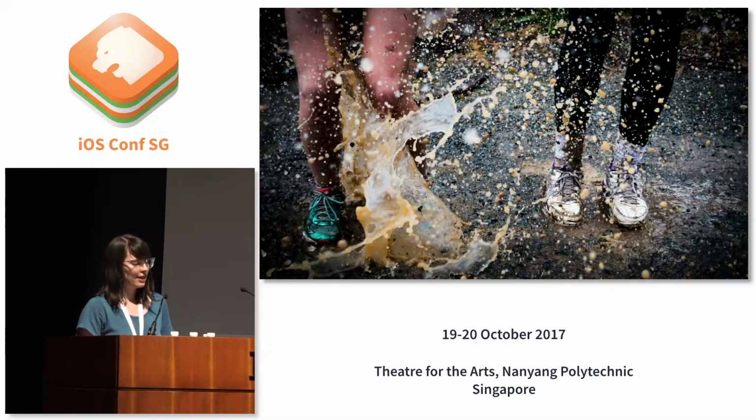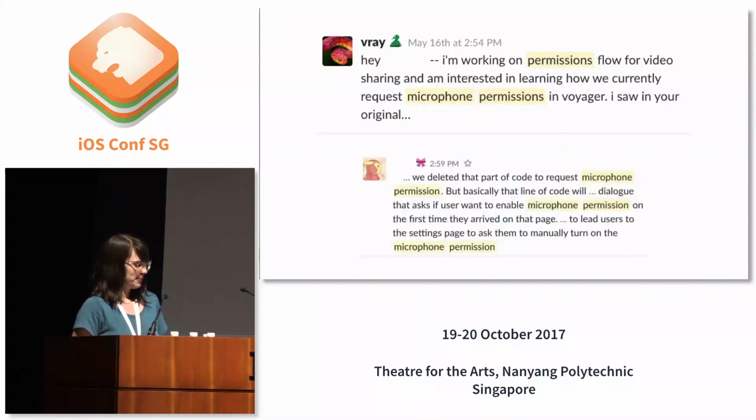We previously had a photo access helper that consolidated code for asking for camera and photo library access, but it didn't include microphone access. After lots of time searching and talking to folks, I was unable to find where or how we asked for microphone permissions before we implemented our new approach. This troubles me. It's a huge problem with your architecture if a developer who knows the way around the code base can't find where something is implemented.